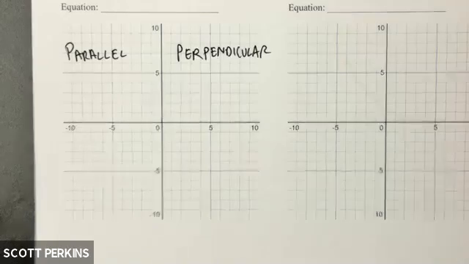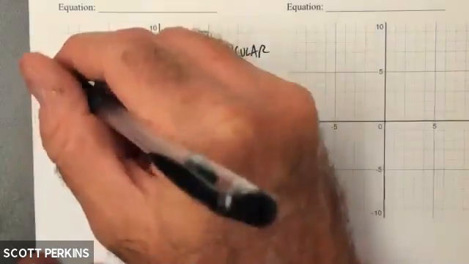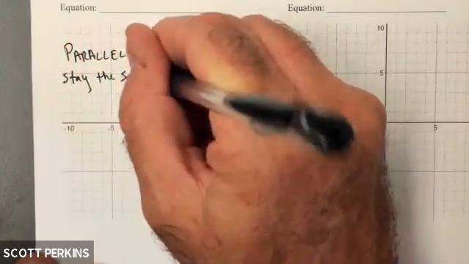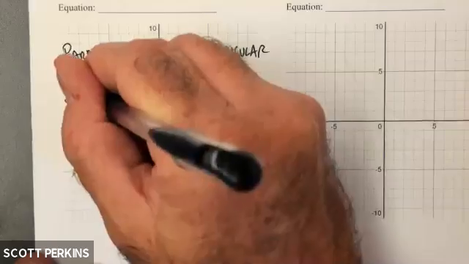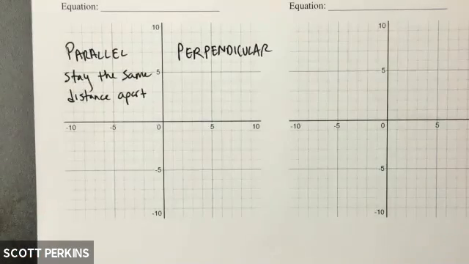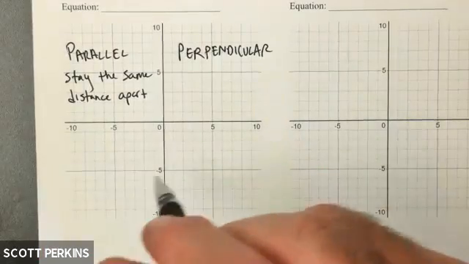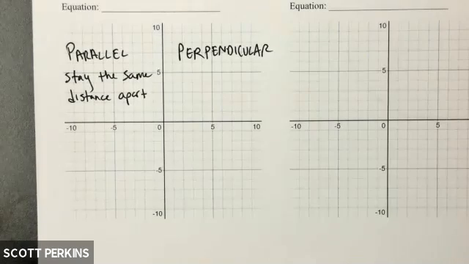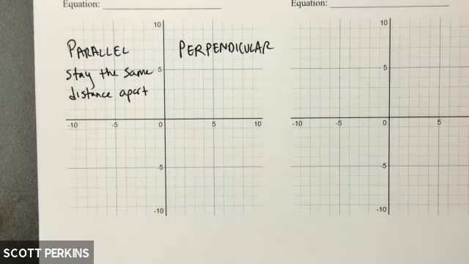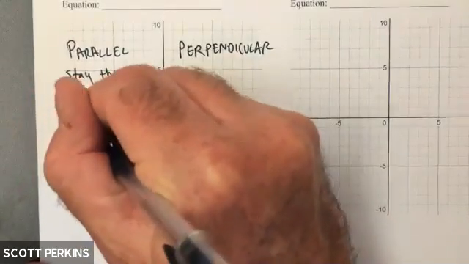They always stay the same distance apart. So in case you did not know what parallel lines are, they stay the same distance apart. So like any two, you can pick any two of the horizontal lines on your grid, we would call them parallel lines. Well, if two lines are going in the same direction and they stay the same distance apart, what that means is they have equal slopes.